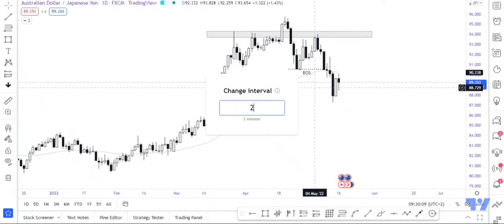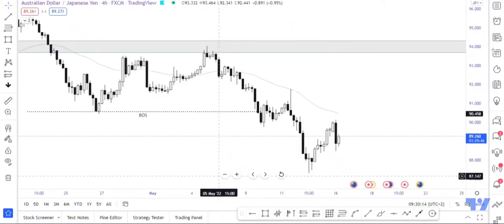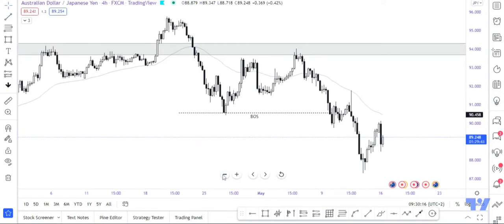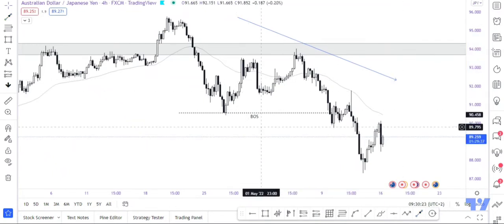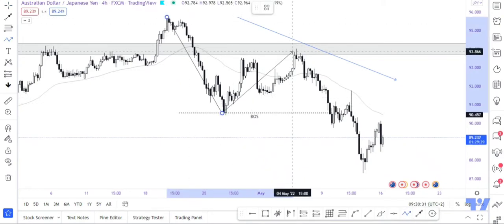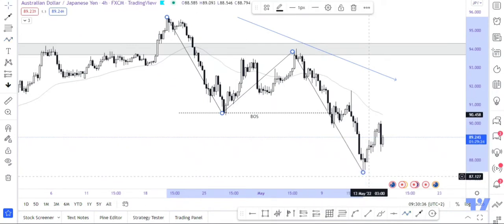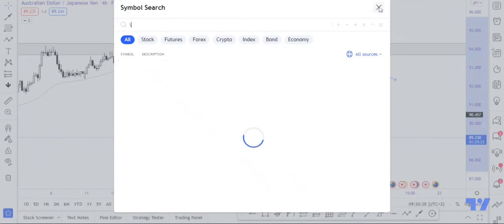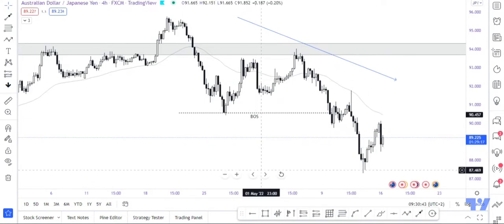So we went to the 4 hour time frame after identifying on the daily time frame that our overall bias is bearish. I'm going to use this to indicate that we're in a downtrend. So we created a high, created a low, created a lower high, and then a lower low. So this is our daily time frame overall direction. Now that we're on the 4 hour time frame, what we're going to look for is recent price action on the 4 hour time frame.